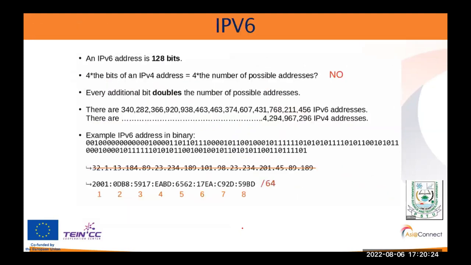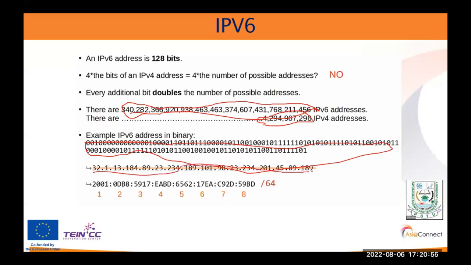So for IPv6, as I have already said, it is 128 bits. You can see the number: this is the IPv4 host count we can connect, and on the other hand, this is the IPv6 total address count. If we want to convert IPv6 from binary, it will be a total of 128 bits. If we convert this to decimal notation, it is really difficult to remember, like IPv4. That's why researchers introduced IPv6 in this way.